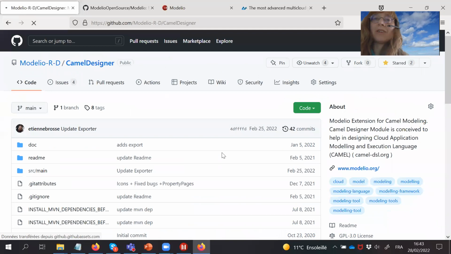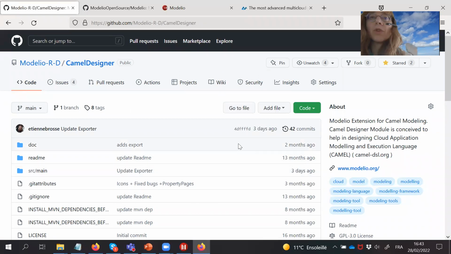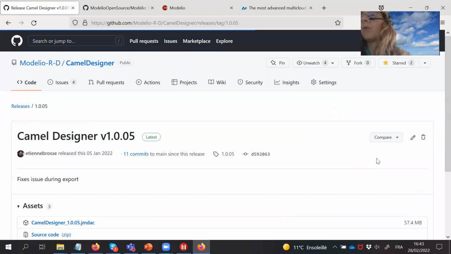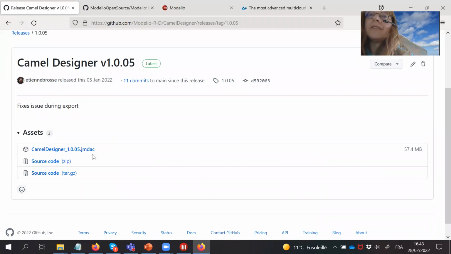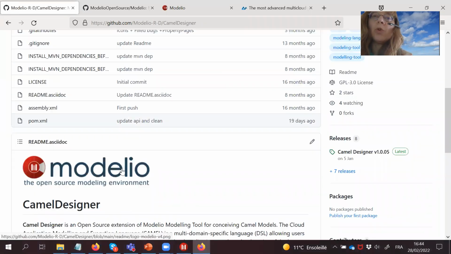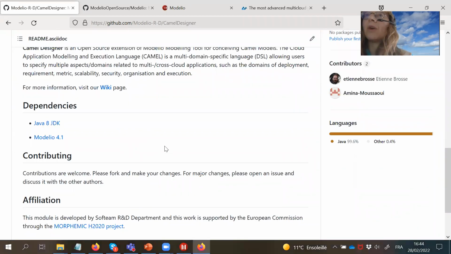You can go through it, find the source code that we have, and download, especially download the last version of our JMDAC. This is the module that you will have to deploy on your Modelio open source. You can find it. You have all the instructions, of course, on how to install it on our GitHub.